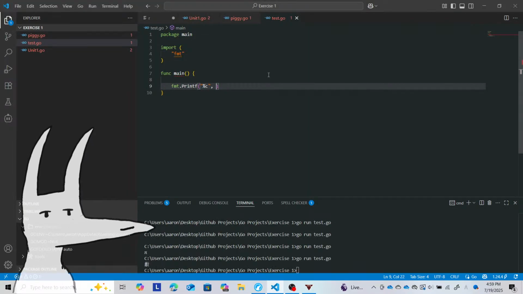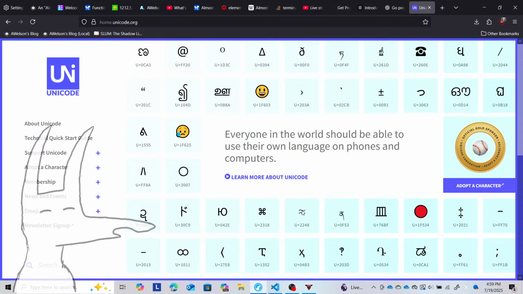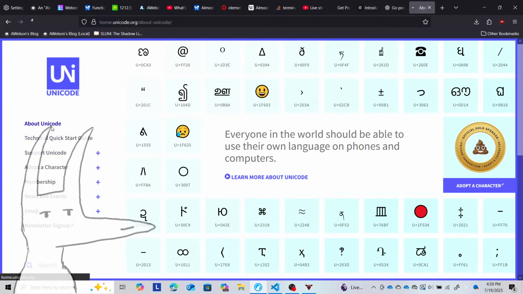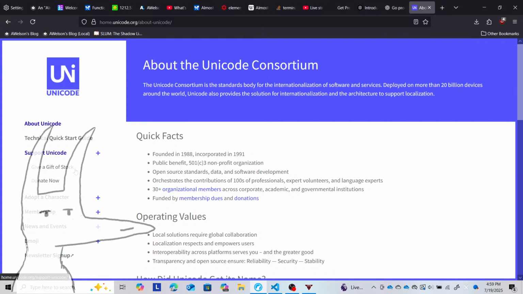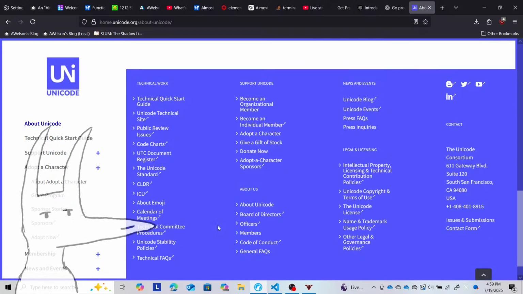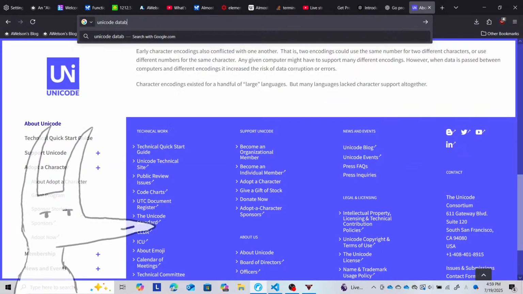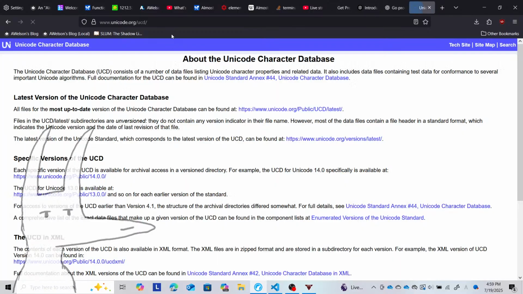If you put 2248 in here, that is not the same thing as this. We actually have to download stuff.